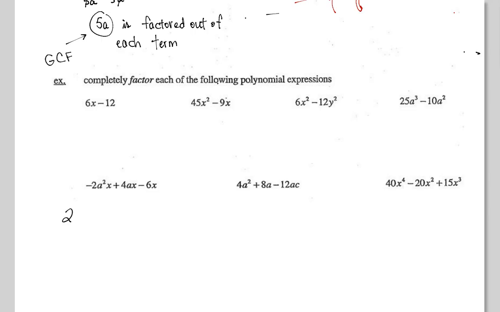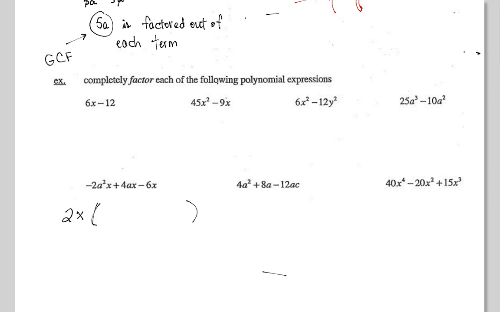Now, what variables do they have in common? Do all of them have a? So I cannot choose a. Anthony, do they all have x? They all have x? What's the minimum? Oh, it's all the same. So I can take out 2x. Now, open up a bracket. You open up a bracket the size that would allow 3 of those terms to fit. Now you have to divide 2x out of all of those separately, one by one.